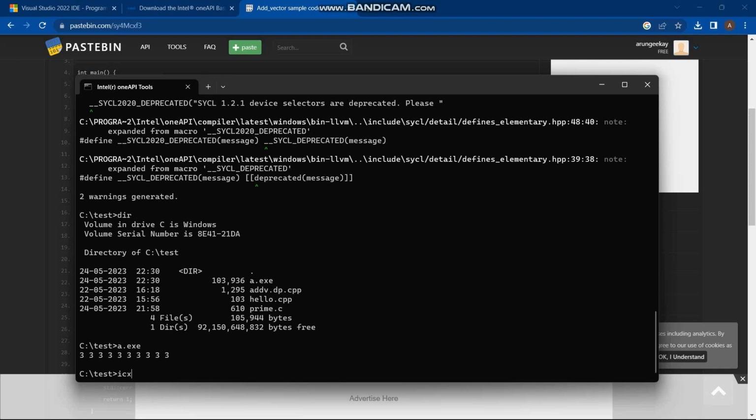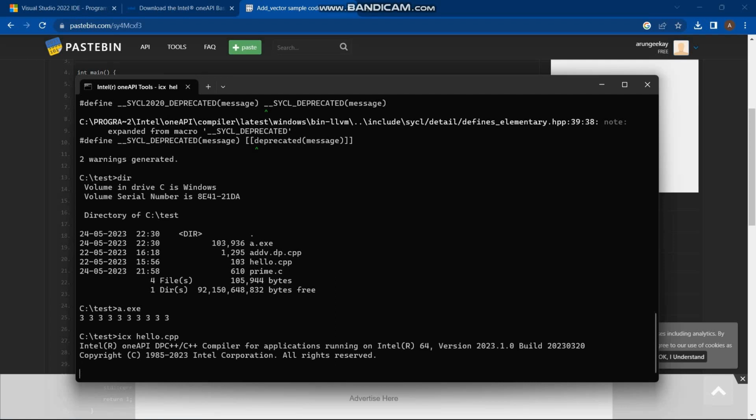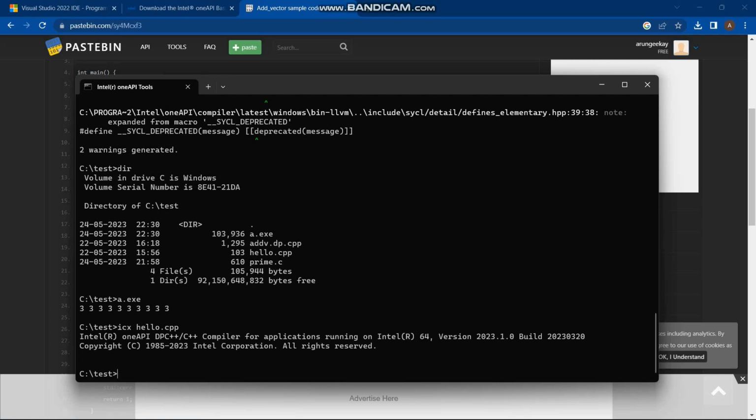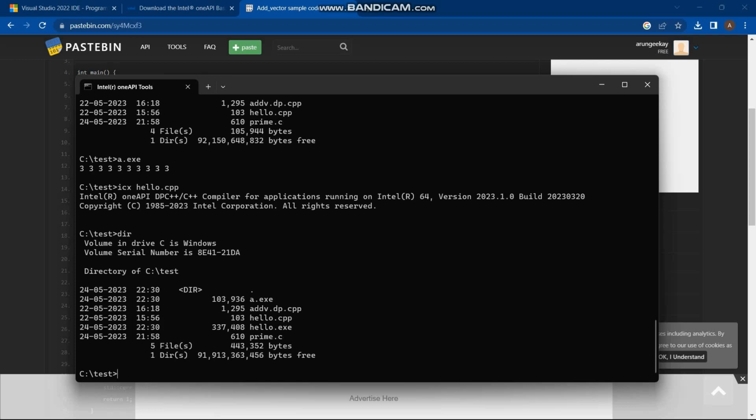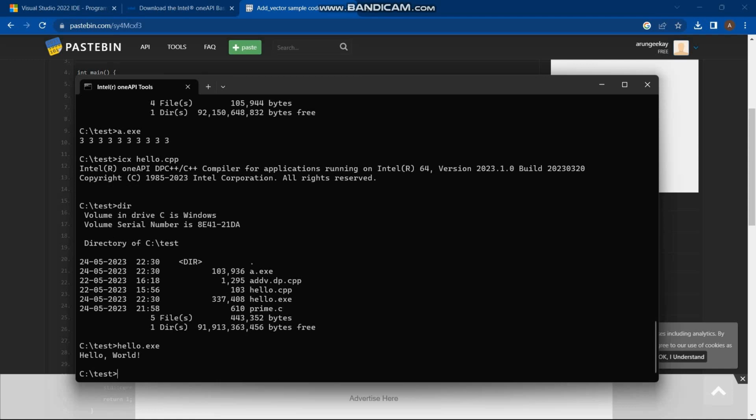Now I'm going to show you how exactly you can use the same compiler for running a CPP file. No flags are required, just use icx followed by name of the file. That's all, it's all done, and you are able to get the results in front of you, and you can test if you have gotten the executable file. Yes, we have got hello.exe. I'm going to run it right now. Hello.exe is available all the way for you. When I run it, I'll be able to get the output.